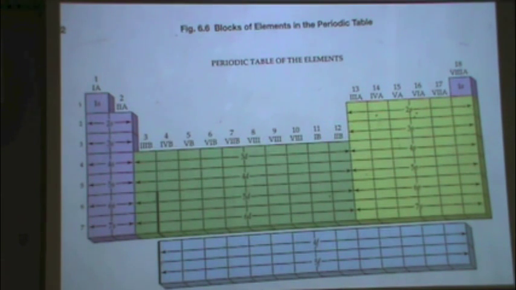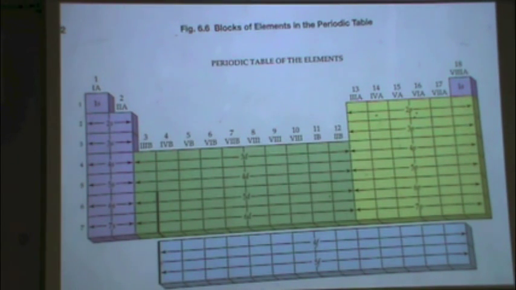Because there's only one s orbital, it's a sphere. And you can get two electrons in it, an up electron and a down electron. So that's why there's two columns for the s orbital. Because the first one fills up, say, the up spin electron, and the second one tosses in a down spin electron. Let's go over to the p's now.